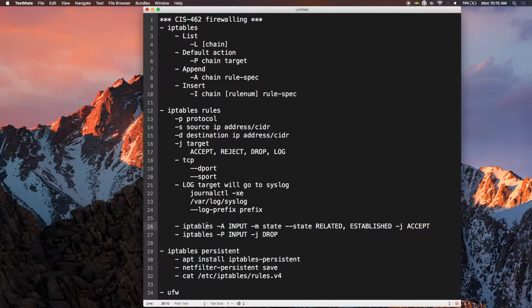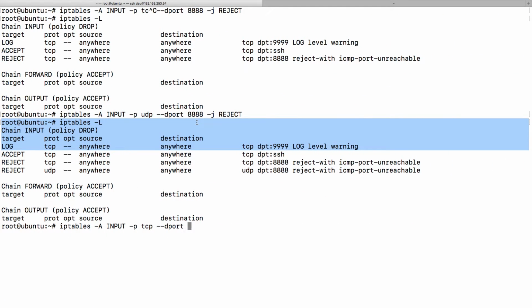But this is also the other important rule that we have, and this is one that I kind of just have sort of memorized. This is working with the states on the actual packets. So this is on output actually. So we could just block traffic on input.